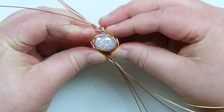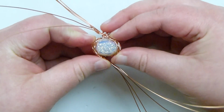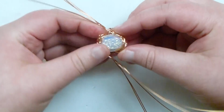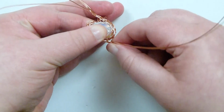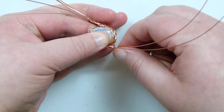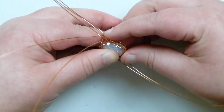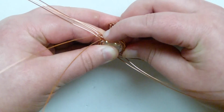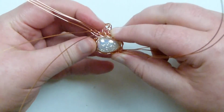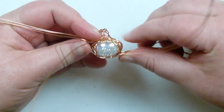So something a bit like that. And you can see as these braids now are going to sit like this, capturing the cabochon from this side here all the way straight along the side on the opposite side of where they're coming from as well. Also to try and get it nice and uniform, but obviously secure as well. So just like that. So that's basically how the cabochon is going to be captured.